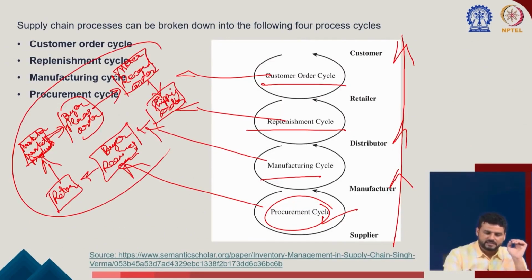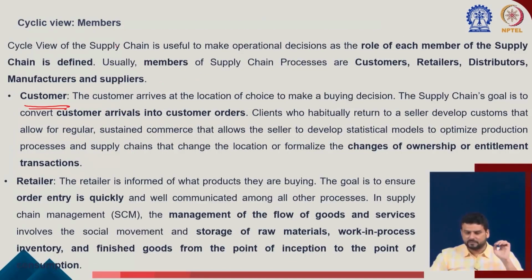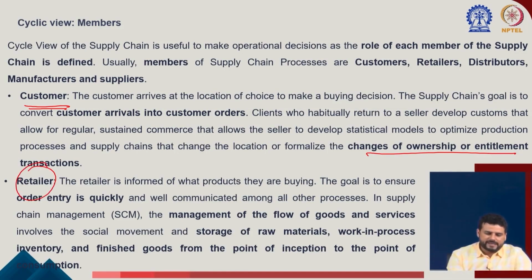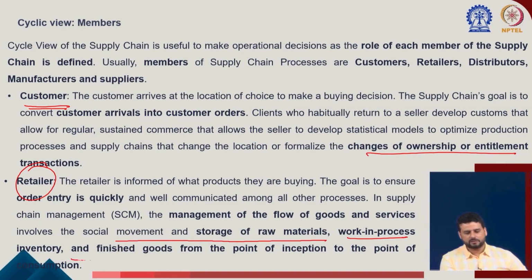This will be the series of event. You can just keep these activities in mind, right, everywhere. And finally what happens? The change of ownership and entitlement, because earlier the ownership was with the retailer, now ownership is transferred to the customer. Second player is retailer. Retailer is purchasing from the distributor, but retailer is managing the flow of the goods and services. So involves the movement and storage of raw material, work in progress inventory, or finished goods. That depends upon the nature of the product, whether it will be work in progress or raw material. At the same moment, retailer will process it, will assemble it, and will hand over to you as customer.